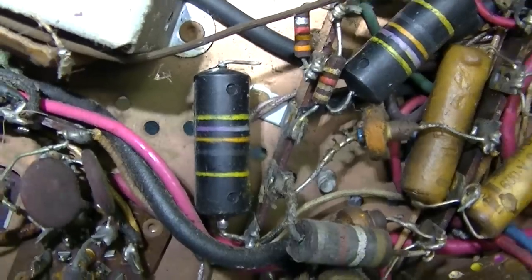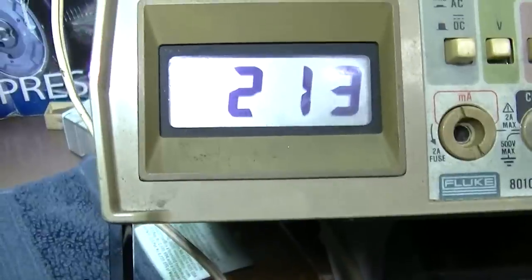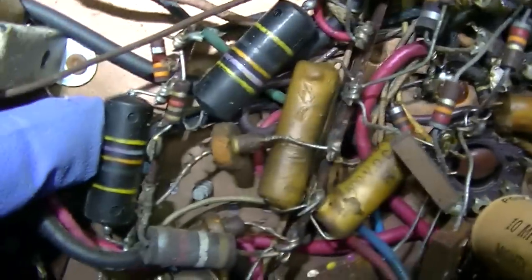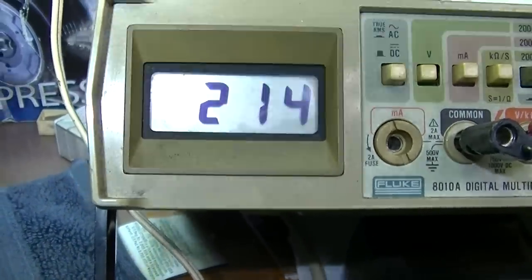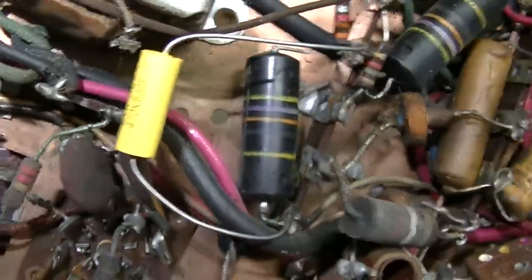I got that capacitor cut out. Look at our voltage now. I'm going to touch the capacitor. Look at that. Look at how much that capacitor is pulling off. Shouldn't pull any of that off. Leaky. Hey, there's our capacitor installed, 473.